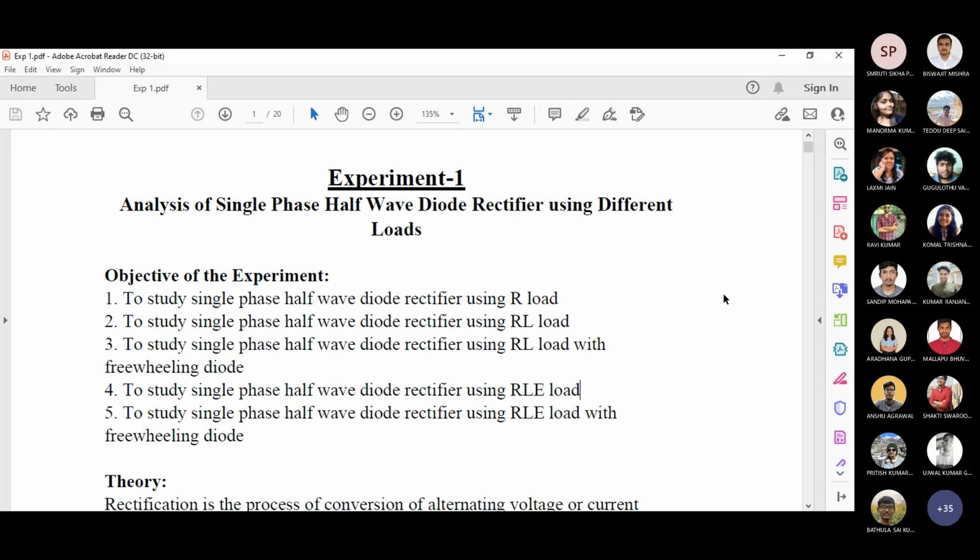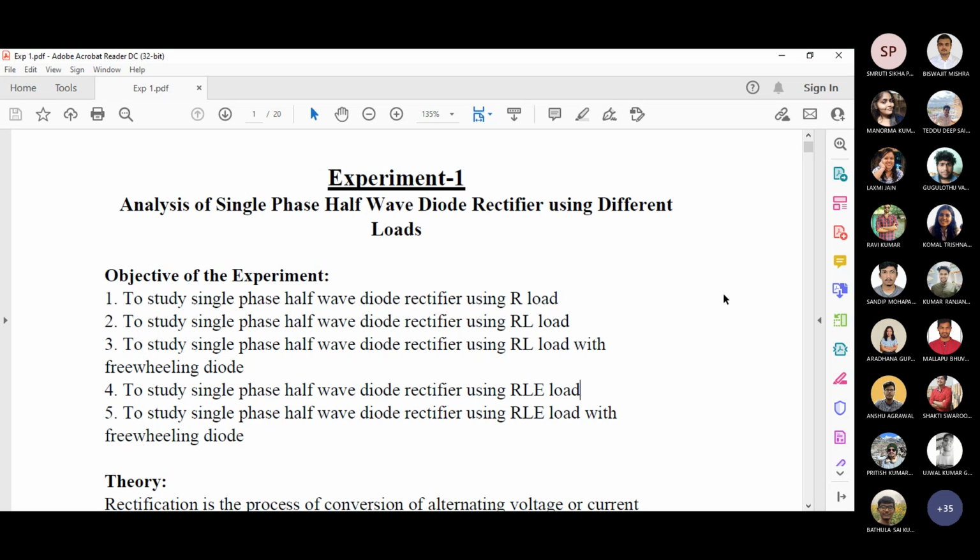Another important thing is that I will share this document with you. It's a randomly prepared document, so some mistakes may be there or may not be. Basically we are doing everything very fast. High chances there will be no mistake, but if there are any mistakes, please raise your point, rectify it for your own write-up, and let me know, so I can also correct some of the points.